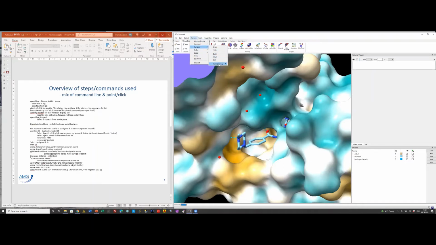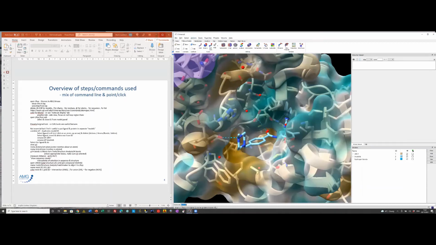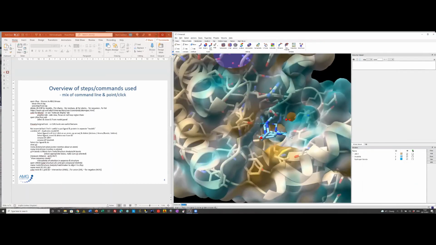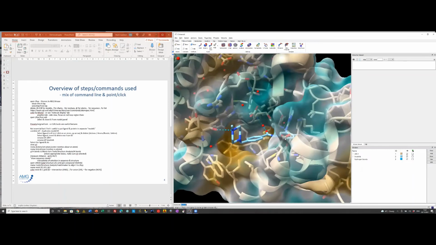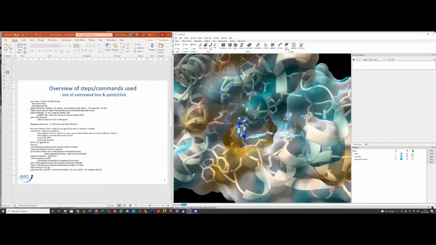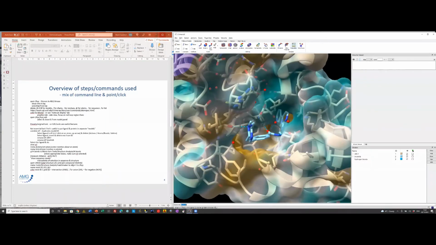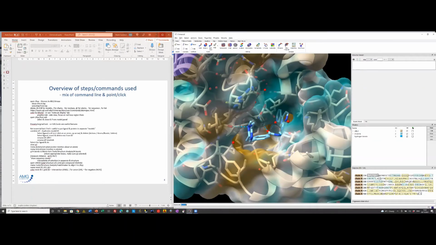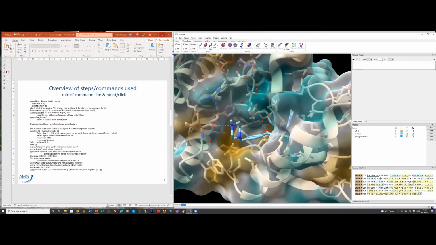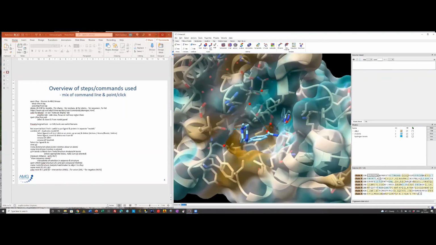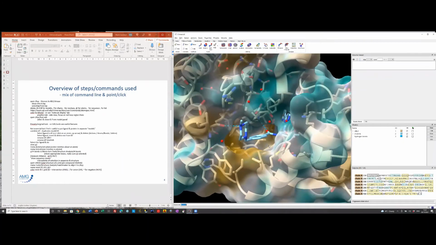Surface transparency. Okay, so you can still see the surface, but you can also see through it somewhat. There's also, you can see the sequence alongside the protein, which can be very helpful if you are wanting to select and manipulate particular residues and see what certain residues might be doing and how they're contacting the protein.